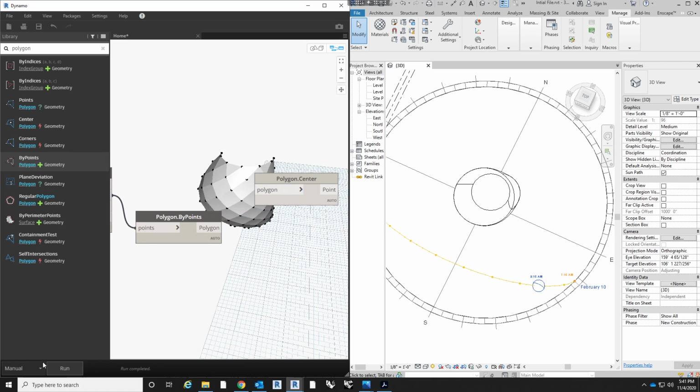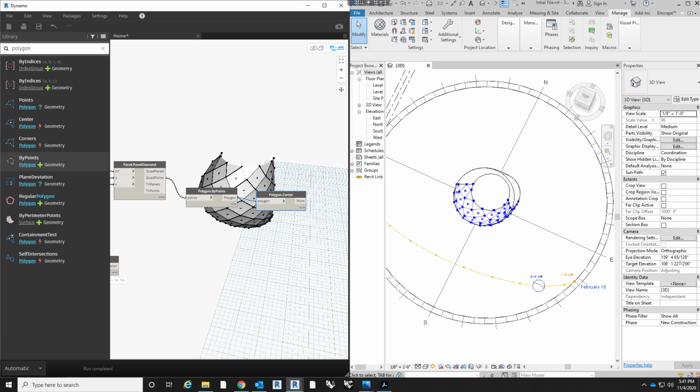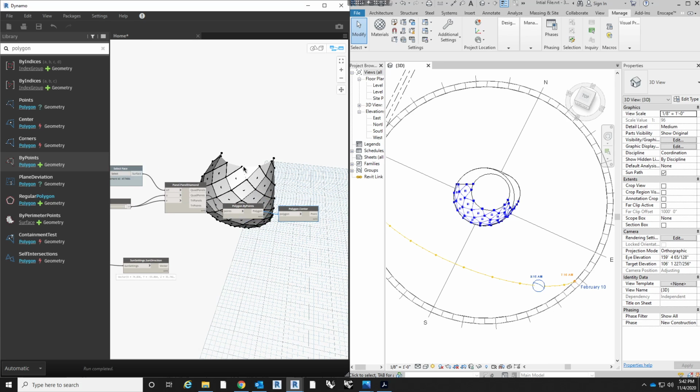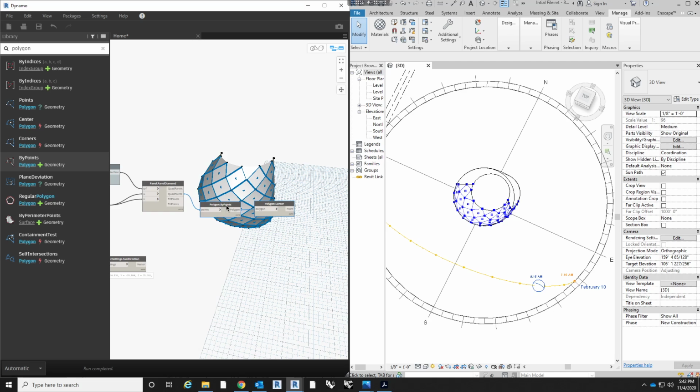and I'm going to switch mine to automatic to get a visual. So that creates a polygon along basically a perimeter curve along the perimeter of each of these panels, and then we're going to use those newly created polygons to find the center point of each of these. Now I'm realizing as I do this that I did forget one step, and I'll show you. I'll get to the point in which that step becomes a little more apparent why we need to take it, and then we'll get back to it.